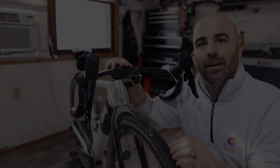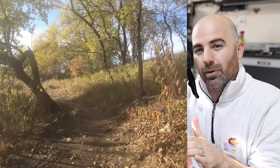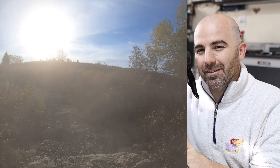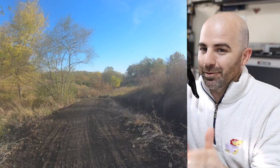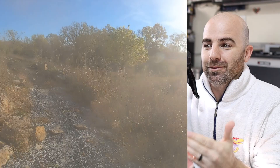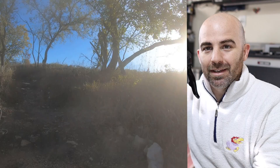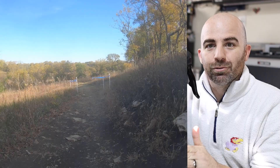Finally, on to comfort. These are decently supple, which certainly aids comfort, but I wouldn't say they're the most supple tire out there. The Challenge tires with their handmade construction were very supple — it was extremely noticeable going to those over others. I believe, without hard data, that more comfortable tires on gravel tend to make you faster over the long term, simply because of the fatigue that can build up over hours of racing with a harsh tire setup. These are better than most, but definitely not the best in the comfort aspect.